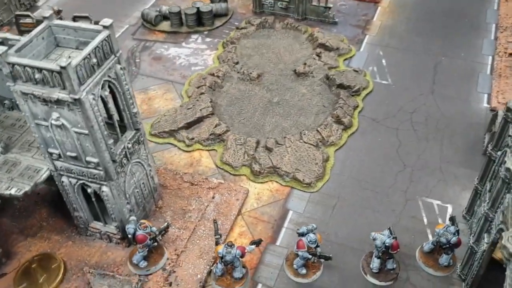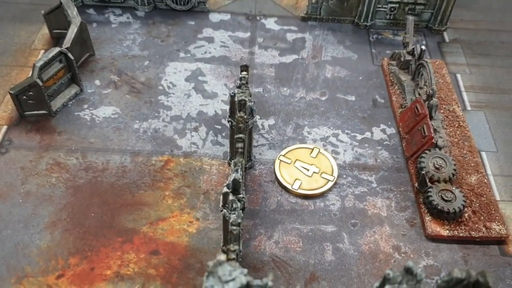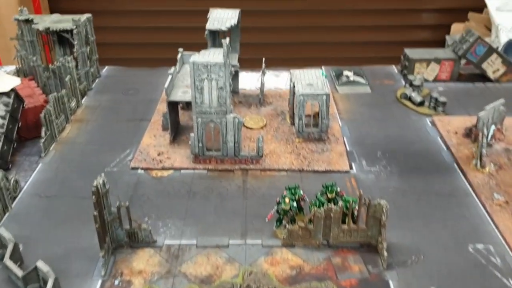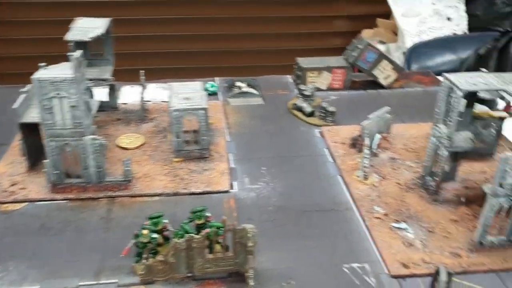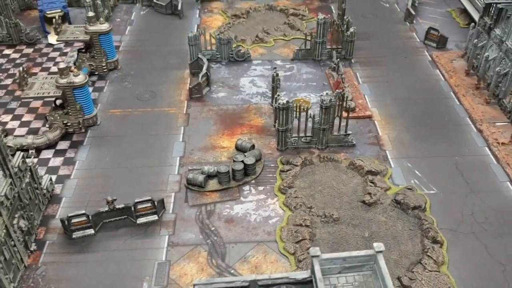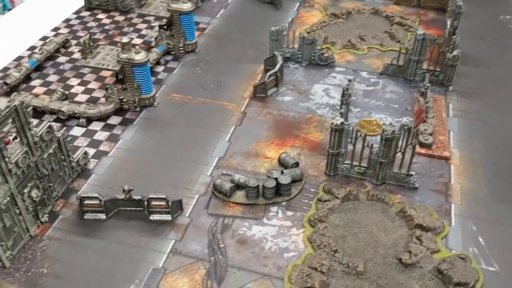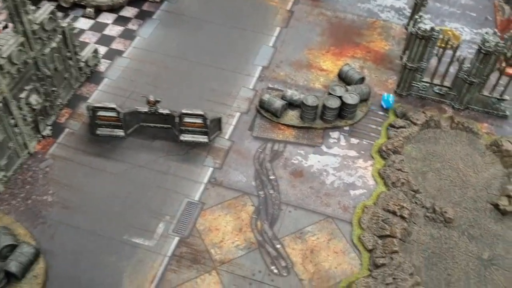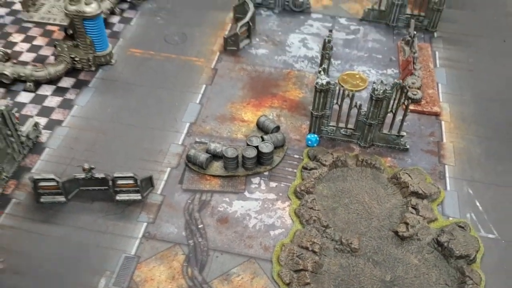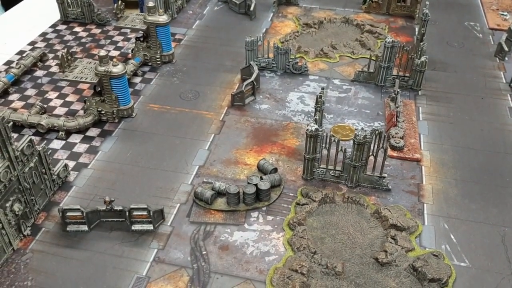What number is that one? 3. 3 just under that building. 4 in the centre there. 2 in the back in that building. And then in that one... Nope, I lie. Over there by my Intercessors is the last one. So we have done all the deployment. I'm going first currently, unless Pete concedes on a 6. Which he can't. So we will be right back with turn 1 for the Dark Angels.